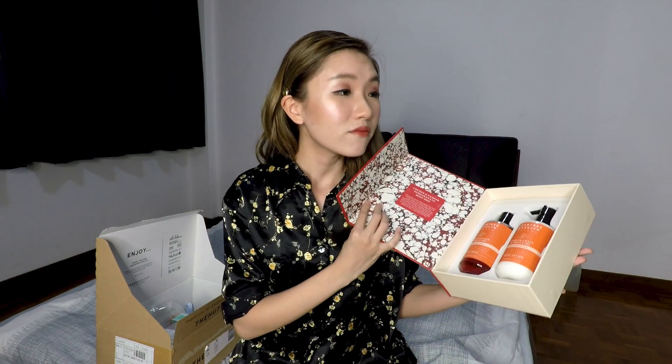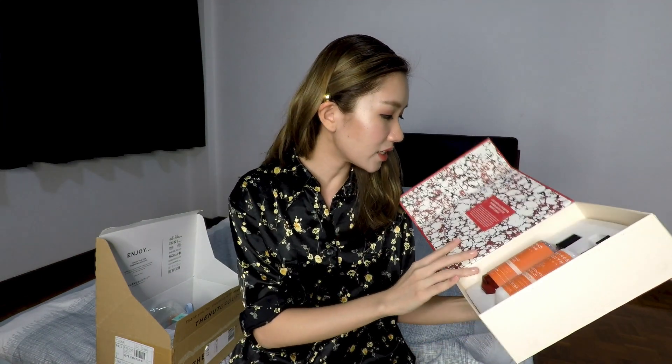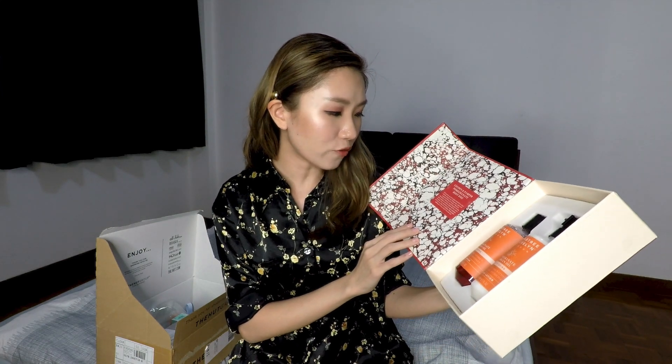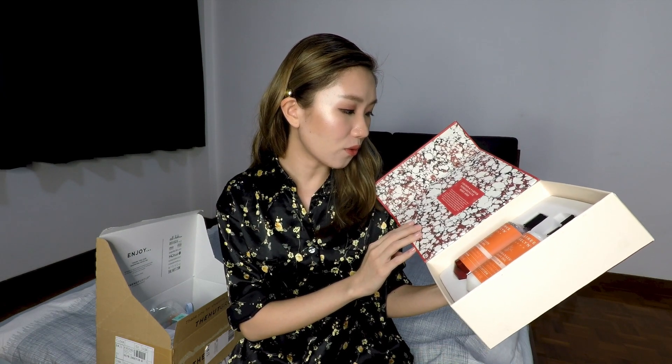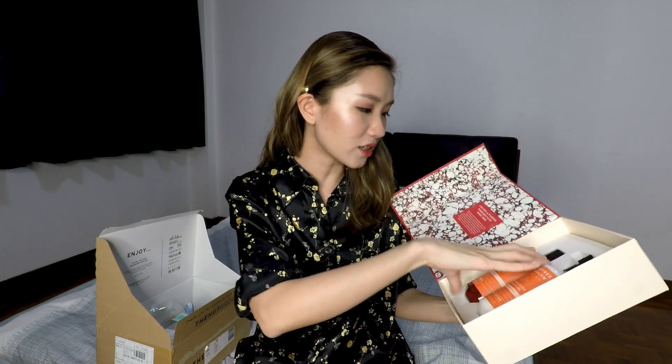You can just... don't even bother wrapping it, I would say — it's already nice enough. This is the Pomegranate Body Duo. Let us look inside. It's so pretty, it smells so good. It's such a big size. This is the Crabtree & Evelyn Pomegranate & Argan Oil Nourishing Body Wash, infused with nature's revitalizing antioxidant.